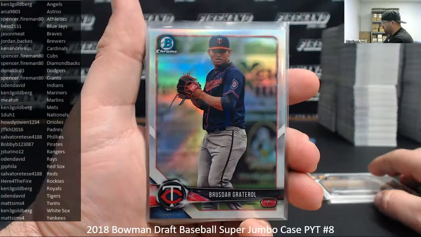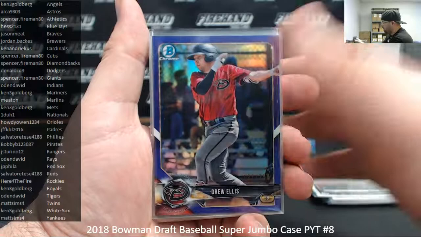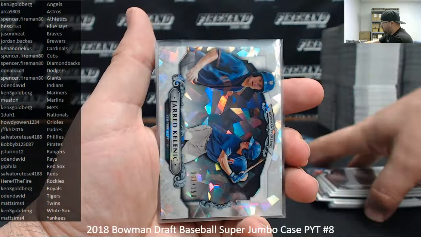Sparkles: Grant Levine, Ryan Mountcastle, Josh Breaux, Bobby Bradley. Purple to 250: Raniel Delgado, Drew Ellis, Corbin Martin, Leury Tejada, Trevor Larnach, Alec Baum. Atomic, Bowman Sterling, numbered to 150. Jared Kelenic, 1 of 150 on that one.